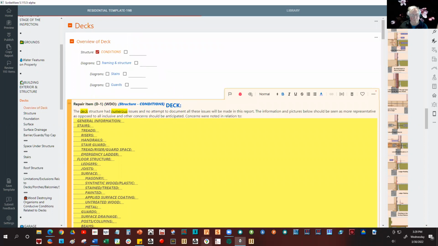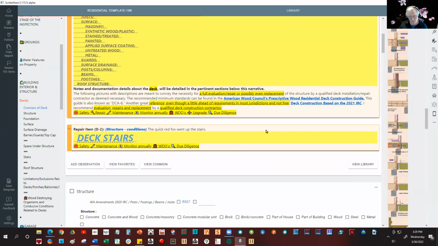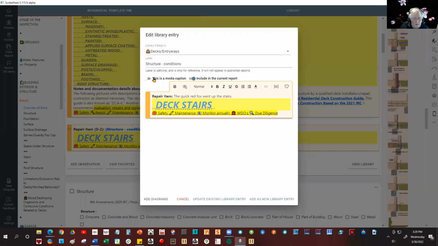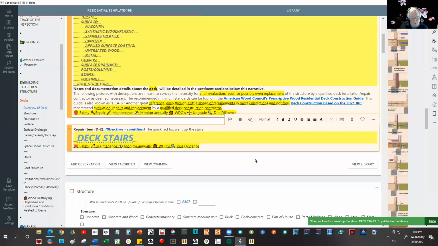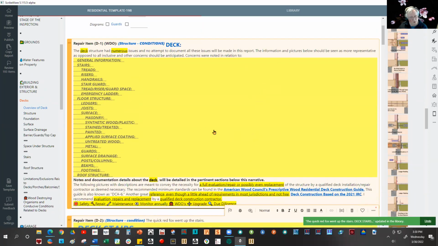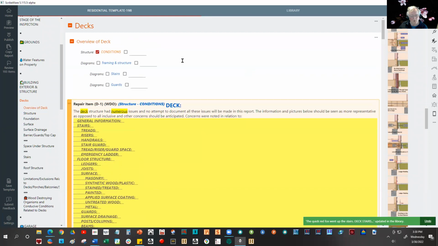Correct. So watch what we'll do here. We'll go in here, I will edit in the library, and I'm going to change this to just "condition," take the S off. Update existing library. So now if I were to close both of them, it wouldn't open both of them. I need to create another line to do that.